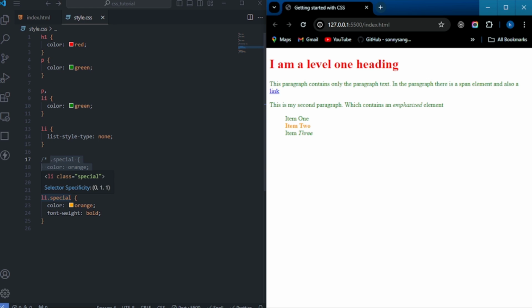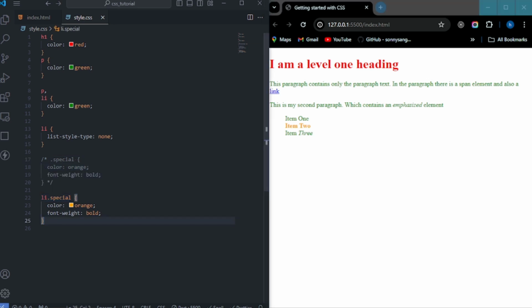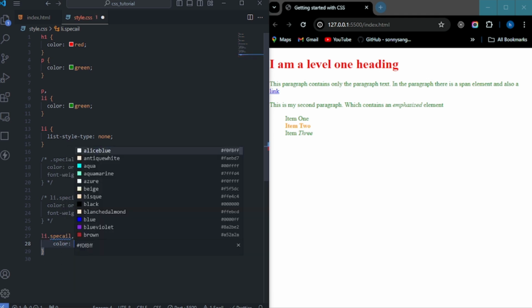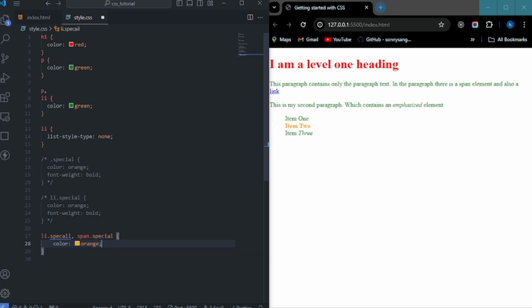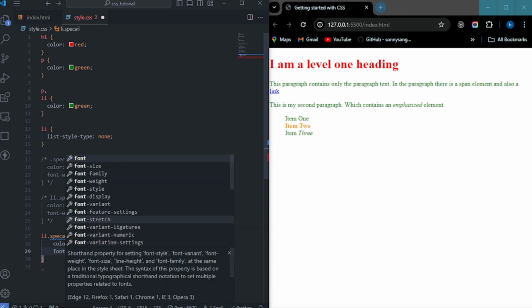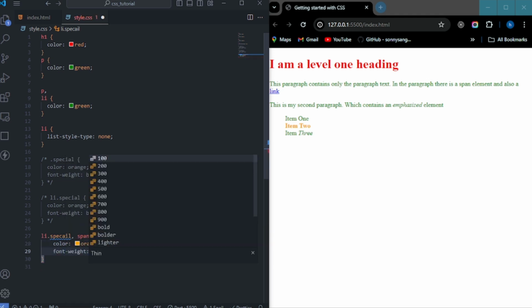This syntax means target any li element that has a class of special. If you were to do this, then you would no longer be able to apply the CSS to a span or another element by adding the class to it. Let's say li dot special, comma, span dot special, curly braces, color orange, then give it font weight of bold.